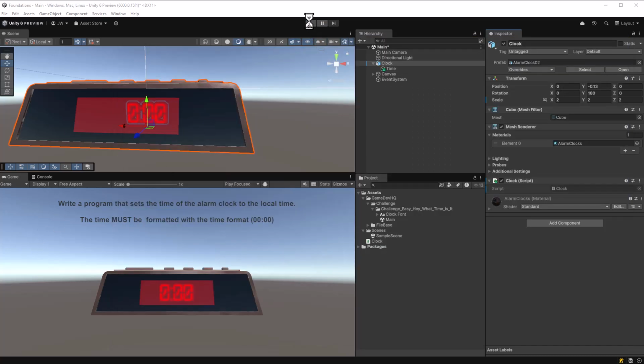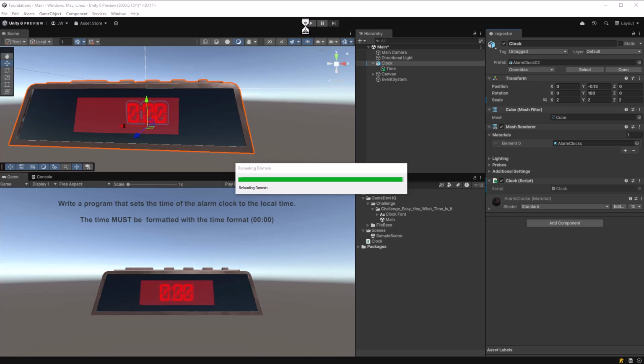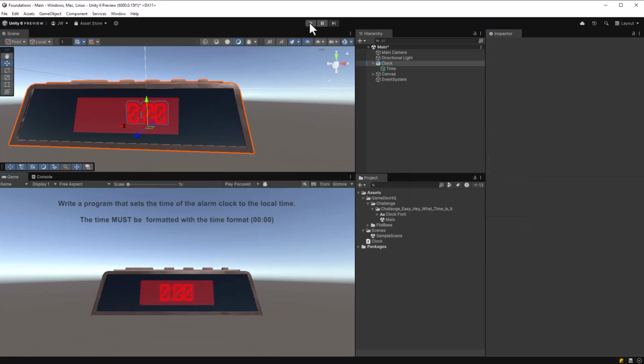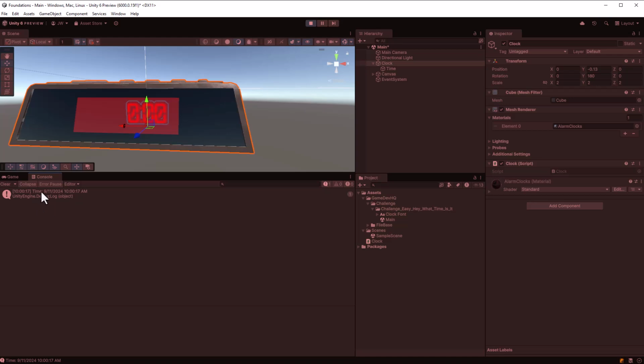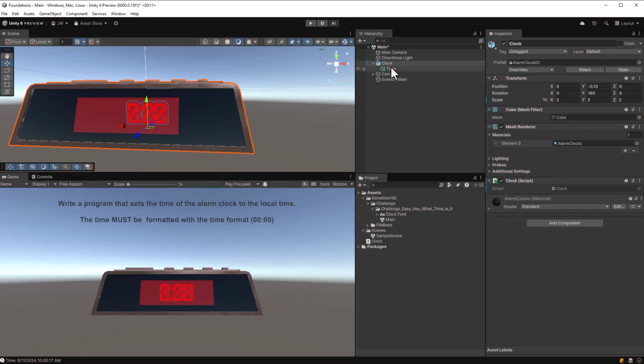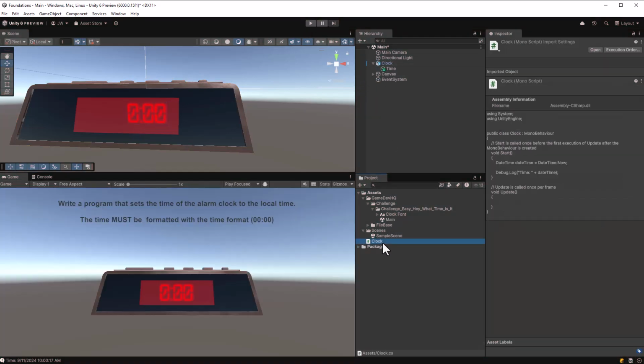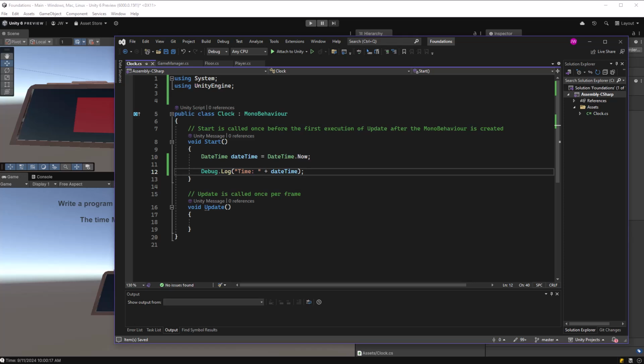So we'll run this, hit the start button, and let's see here. When we run the game, we're going to get the local time, and it's going to get printed out. And if we look at that here, it says time 9/11/2024, 10:17 a.m. It's actually the full date time. So what does the string formatting do? The string formatting likely is clipping it to only include the information that I want.